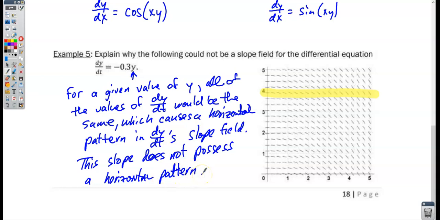All right, very good. That brings us to the end of our video, the end of section 7.4. Depending on which class you're taking, that'll dictate where we go next. We're either going to 7.5 for those of you who are in BC, which is Euler's method, or for those of you who are in AB, you should jump ahead to section 7.6, finding general solutions using separation of variables.